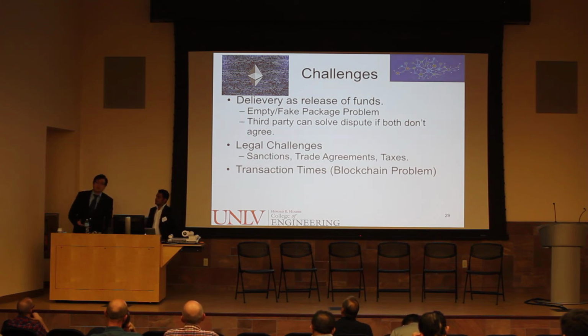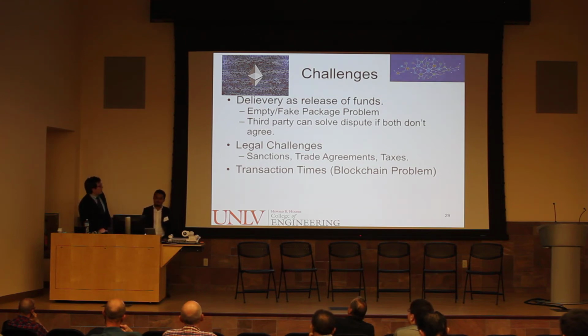And of course, there are legal challenges. This is great because everybody can buy and sell, right? But not everybody's allowed to buy and sell things, right? We don't want to sell something to North Korea, break some sanctions, and then go to jail for it. So there's also taxes, and taxes and cryptos are not on the best terms. But of course we can always throw into the smart contract a way to charge some fees and keep some of the money.